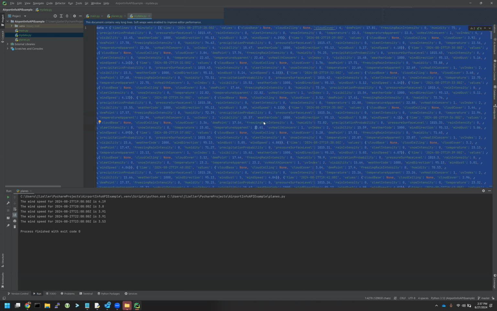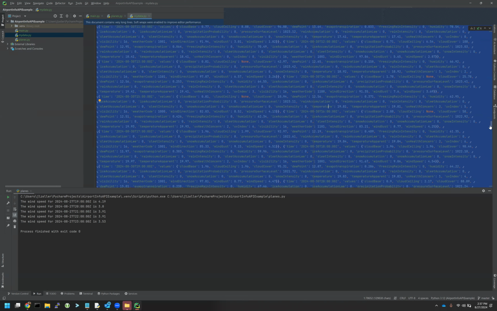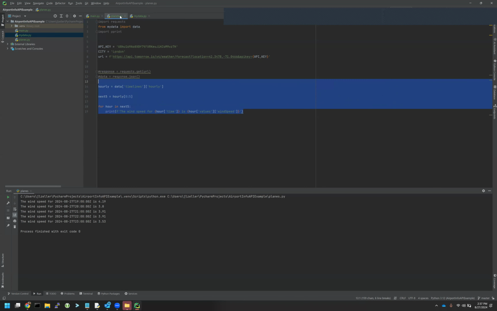Obviously, this is a ton of lines going through here. So how many lines did we end up with? We actually can't tell because it's not lines of code. It's just data points. That's awesome, though. Does anybody know how we could figure out the total number of information in there?